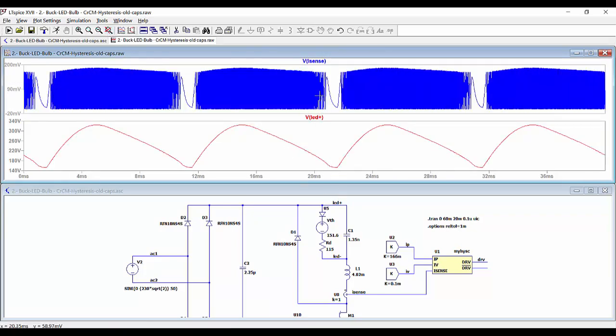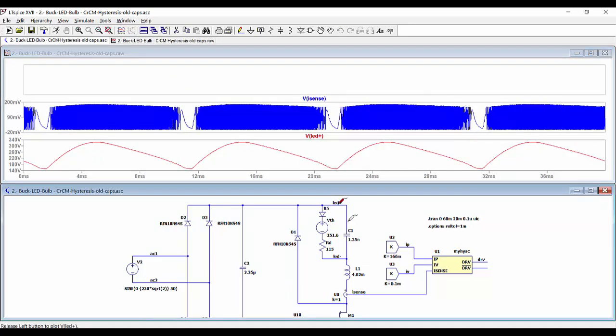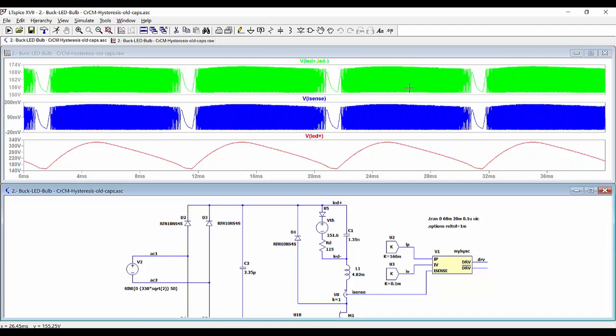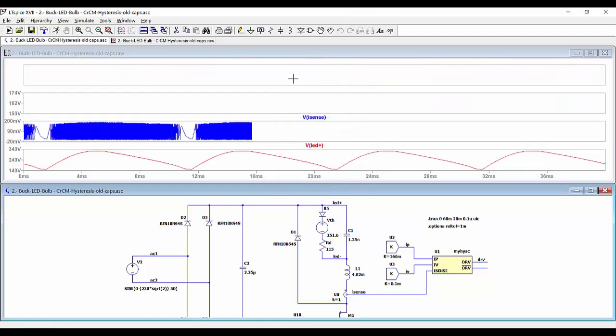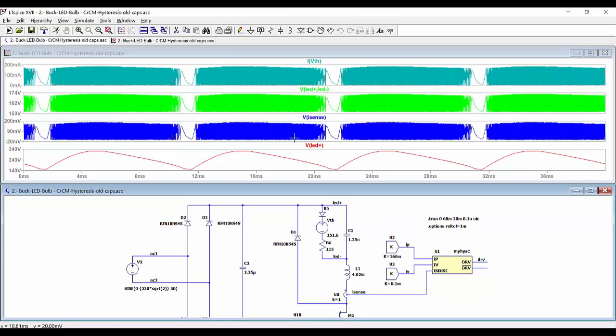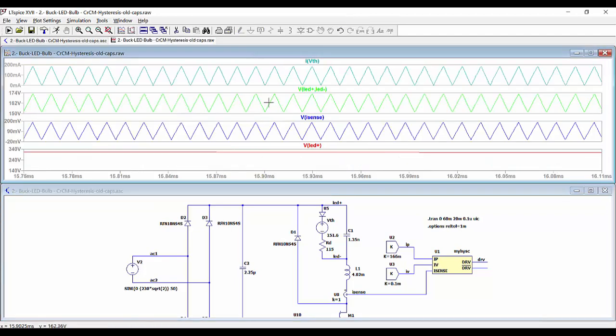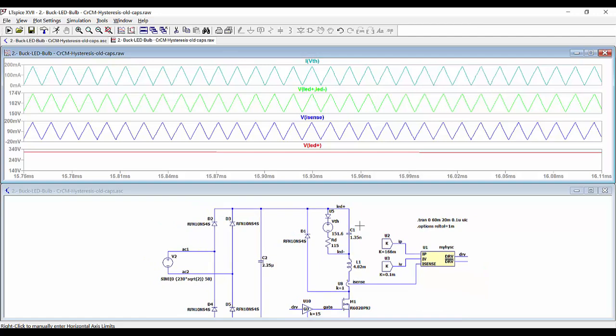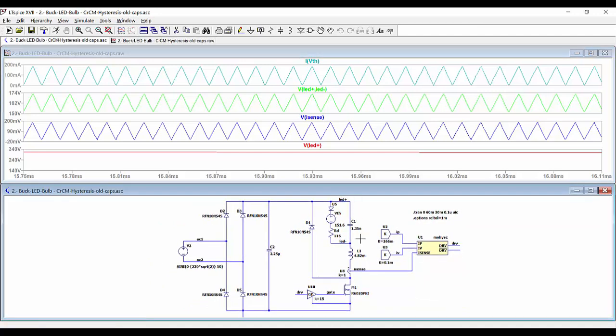We can maybe take a look at the voltage across the lamp. So this should be between this point and this point. So this is the voltage now. Because we have no filtering here due to this capacitor, the voltage is also high frequency. Maybe we can even add another pane and take a look at the current through the lamp. So we can see that all the waveforms are very similar and they are high frequency because we don't have filtering due to the very, very small value of this capacitor here. But in principle, there is no problem in operating in this way. There is no reason for failure because of this, because we have current well controlled through the inductor.